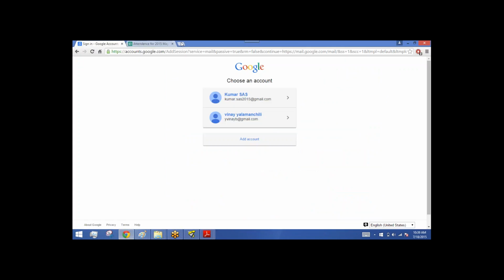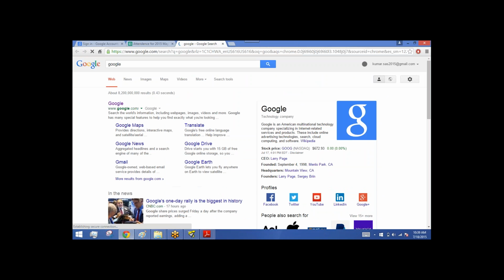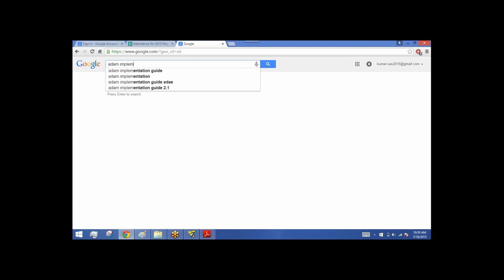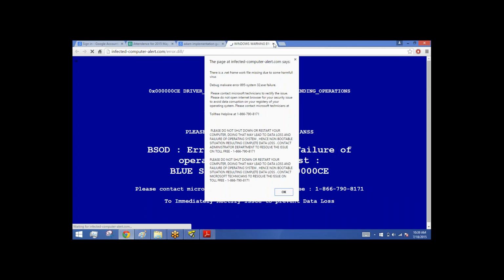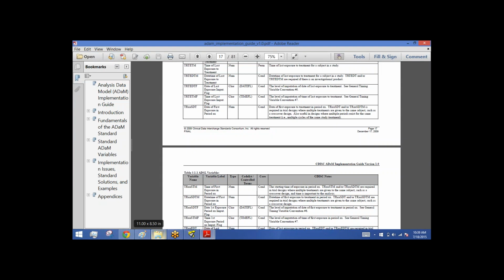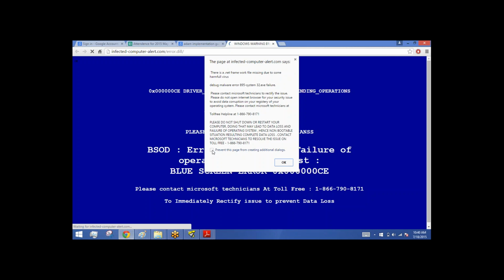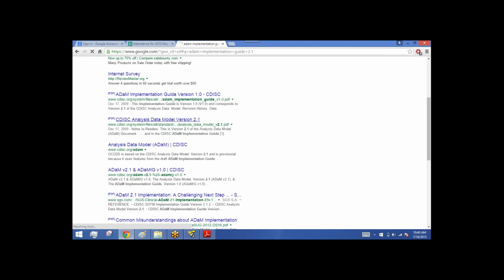Let us download 2.0. I think this is not the complete implementation guide.